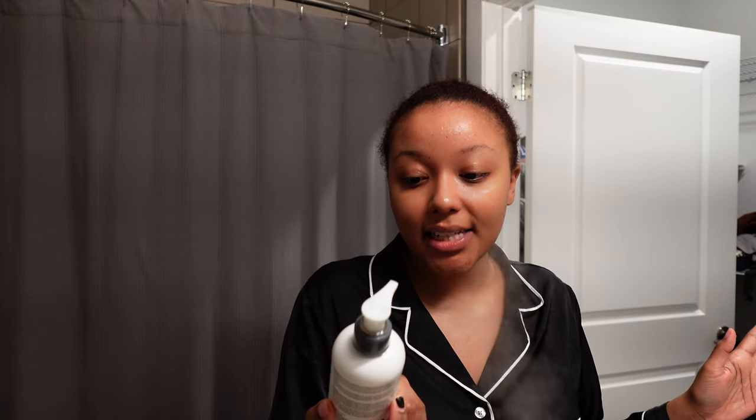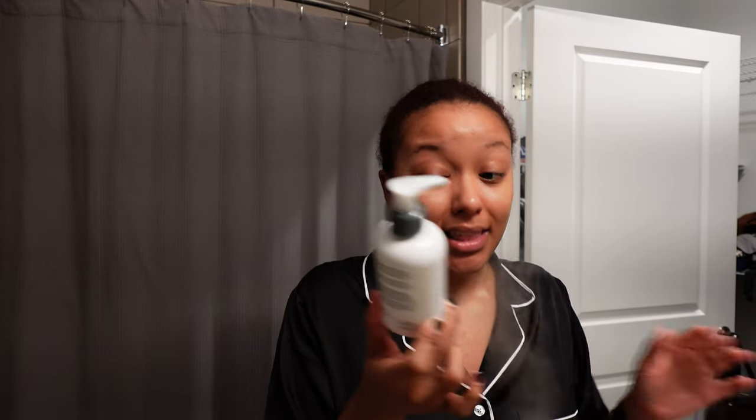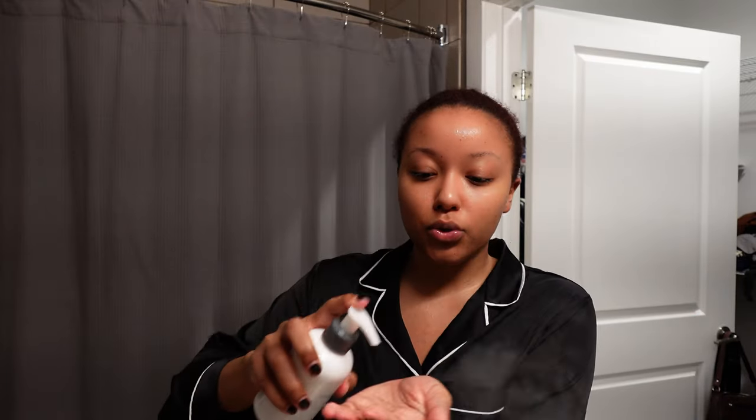Next is the face. You better not be starting your nighttime routine without double cleansing. If you do not know what double cleansing is, I'm going to show you right now. If acne has been a really big problem for you, you need to be double cleansing to really get all the dirt and oil out. Just one cleanse isn't going to cut it. I like to go in with the pre-cleanser from Dermalogica — this is a little pricey but it's really good. You always want to double cleanse with a balm or some type of oily substance because it really breaks down the oil on your skin, especially if you've had sunscreen or makeup on. You do this on dry skin.